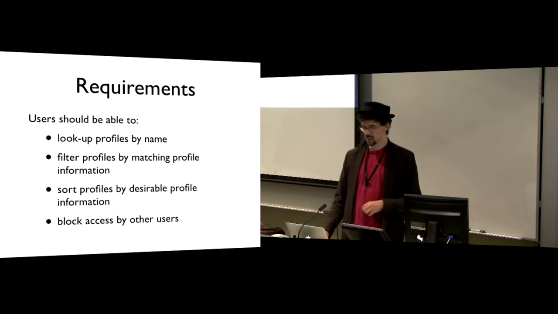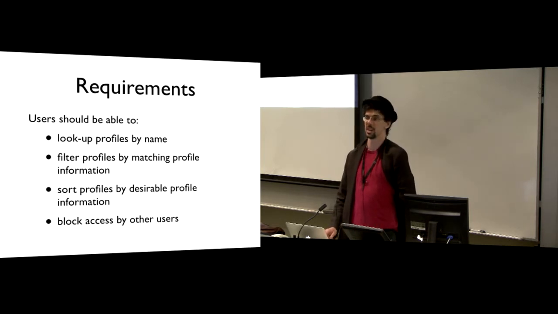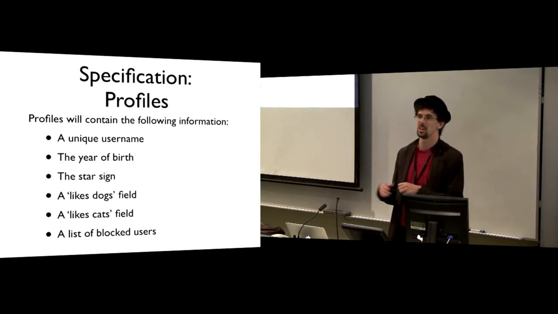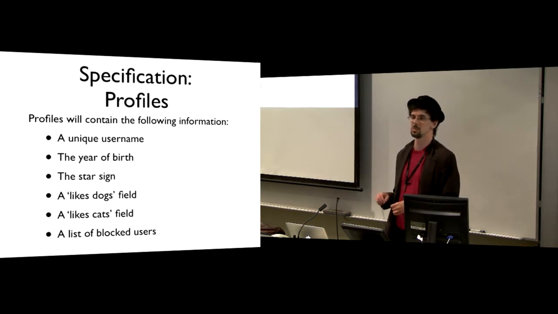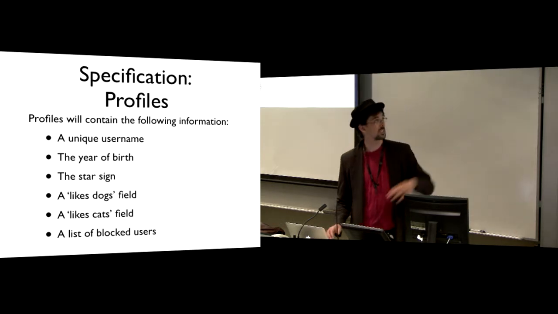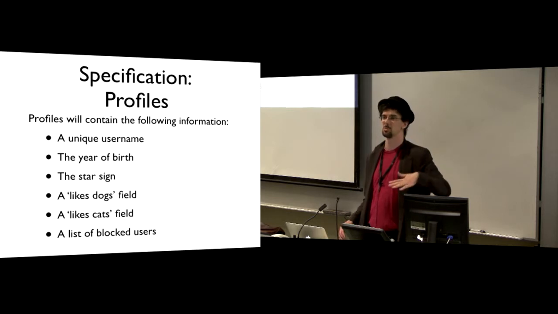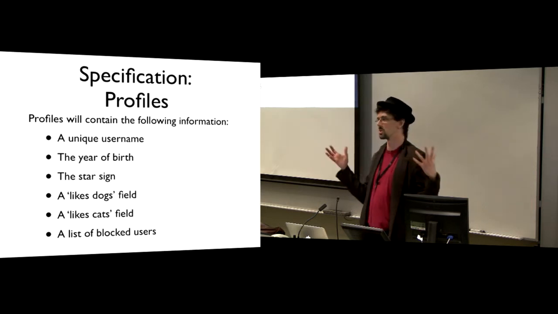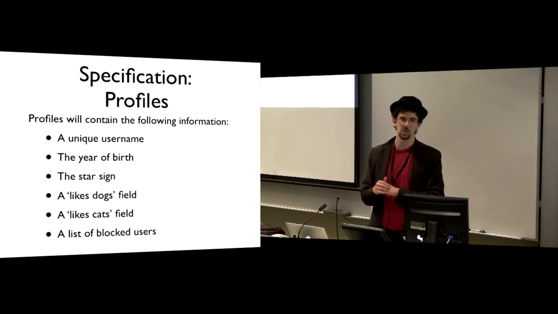That's a nice set of requirements that a client might tell us, but obviously that's not enough for a specification for our program — we need to be a bit more precise. You'll notice in assignments, the assignments I give you are somewhere between a requirement and a specification. There will always be ambiguities. The process of going from requirements to specification to design to implementation is really a process of removing those ambiguities. The code is the very specific thing you've built, coming from a more general design, which comes from a more general set of specifications, which comes from a usually quite vague set of requirements.